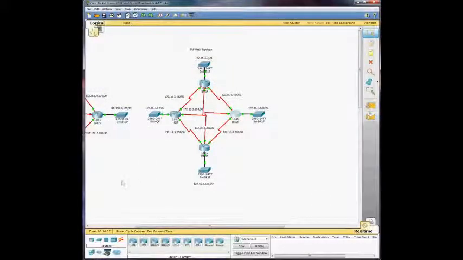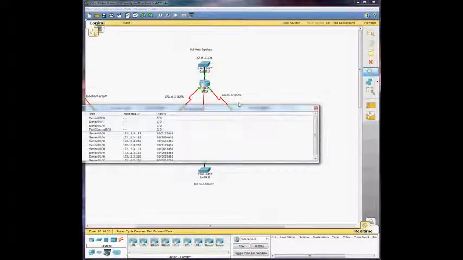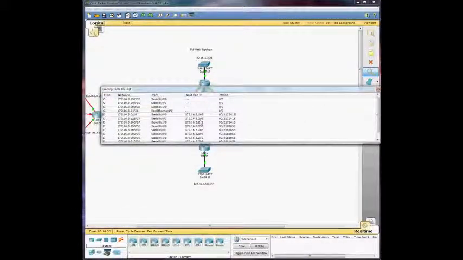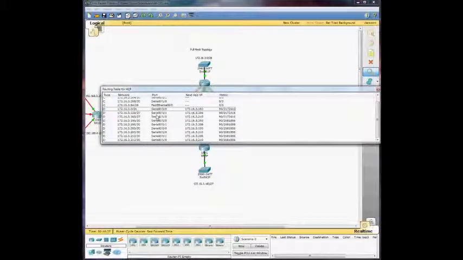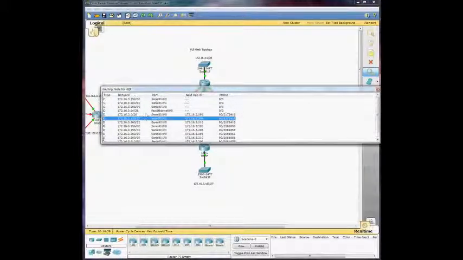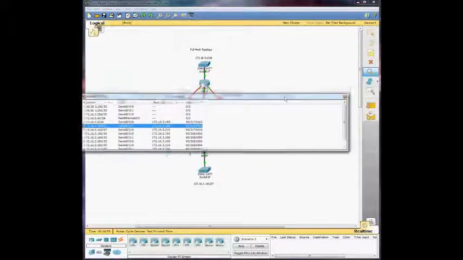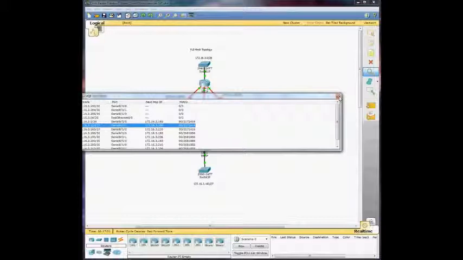So we're going to bring that interface back up and check out the topology again. Close that down. I'm going to go ahead and inspect the HQF router again. And you can see here that we got the 128 again. And if you noticed before, the 128 had 2 hops or 2 routes on it because of the shutdown interface, but now it only has the one, the serial 001 interface, in order to reach its destination.